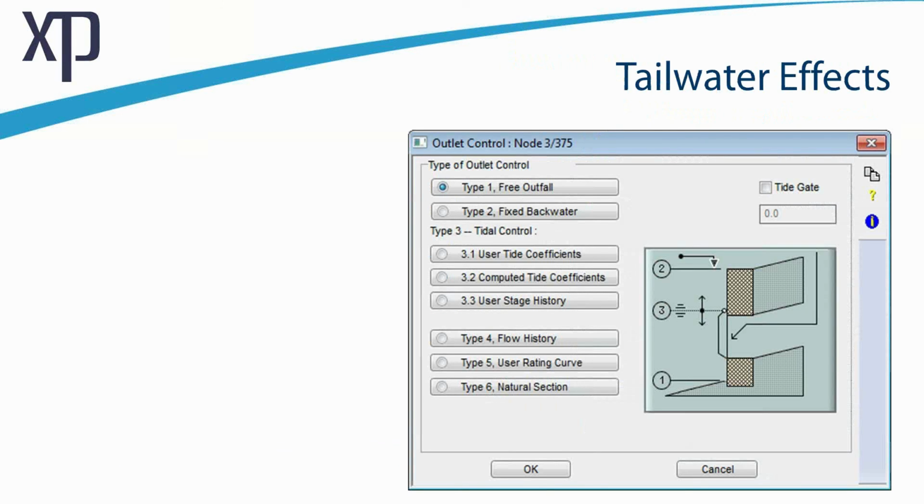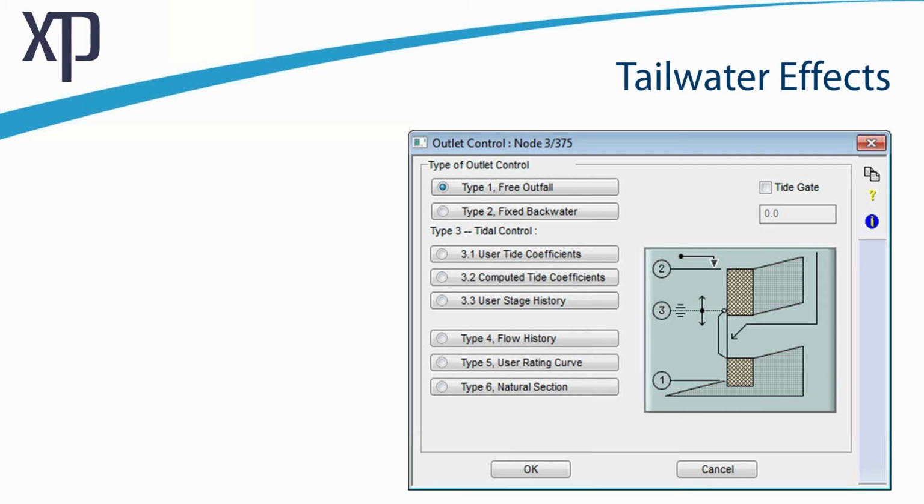Another question that came in during the week related to tailwater effects. Inside the software, tailwater effects and boundaries can be put into the software in both 1D and 2D. But for 1D purposes in the short term, the software has a number of options that can apply to pipe and open channel situations.